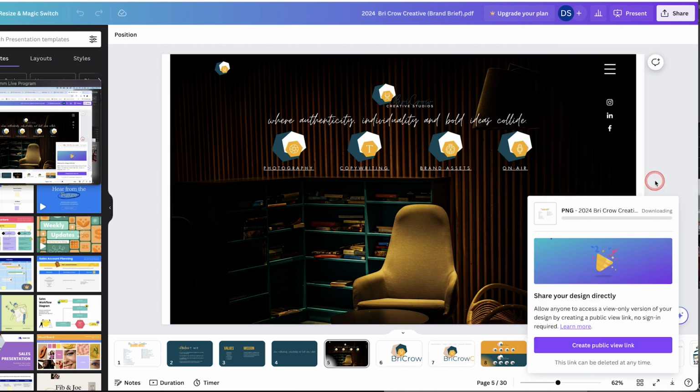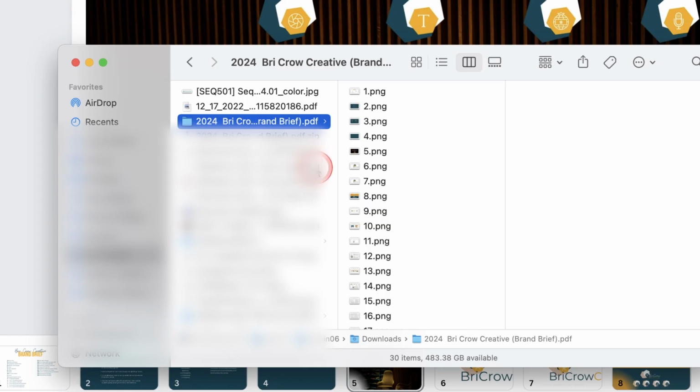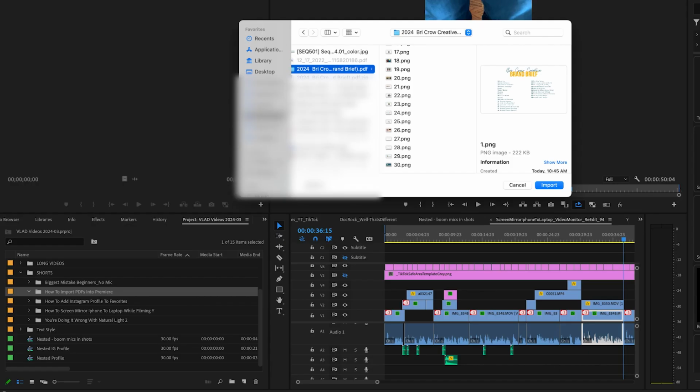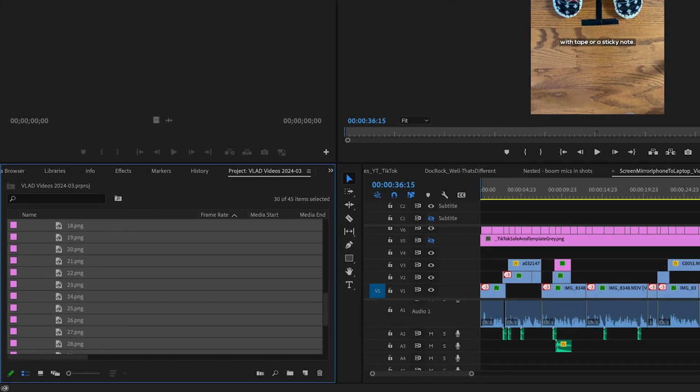You'll get a zipped file like Express. Is there a difference? Maybe just the file names. But this method is good if you don't have an Adobe account. Just unzip the file and it'll create a folder with all the pages named as numbers. In Premiere or your favorite editing app, import the individual PNG files from the folder.